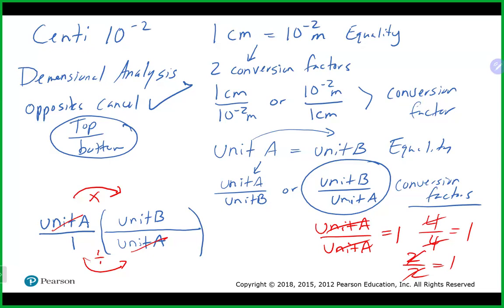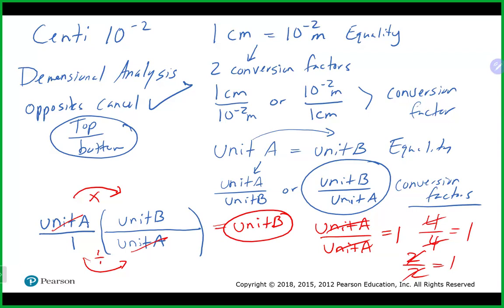So units work the same way. If you've got the same unit on top and the same unit on the bottom, and you've got the exact same ones, they're going to cancel each other out basically. So what we do in this case is unit A would cancel. That would leave us only unit B that we're looking for here. And that would get us really the answer we're looking for. Obviously, we would have numbers with those units. Any questions on that there?